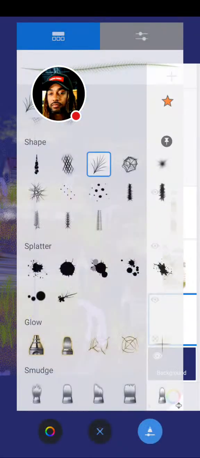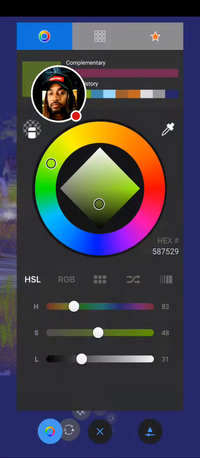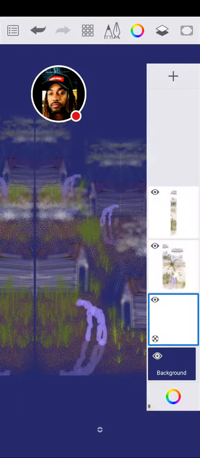We'll just add some color. Let's see. I want a nice rich. I'll make this the under part of. I gotta do this one too. I can just go into it too.